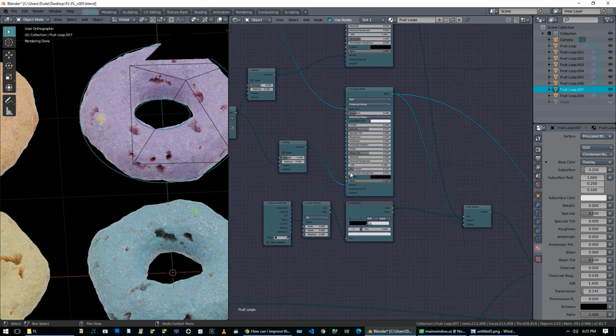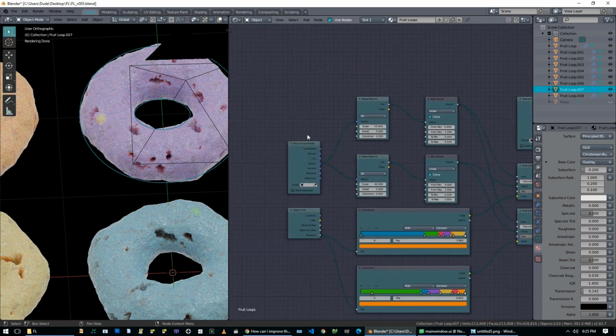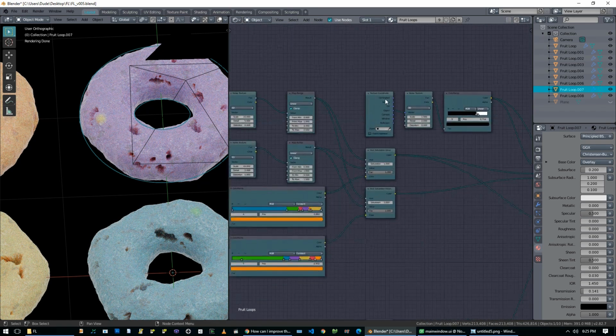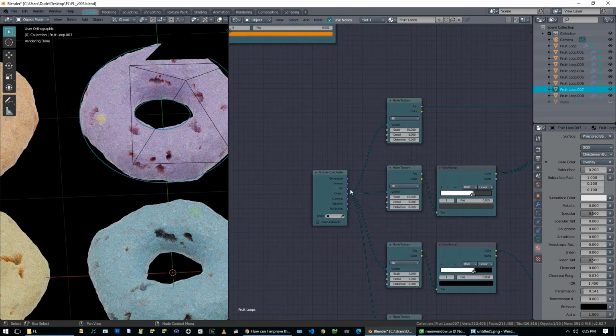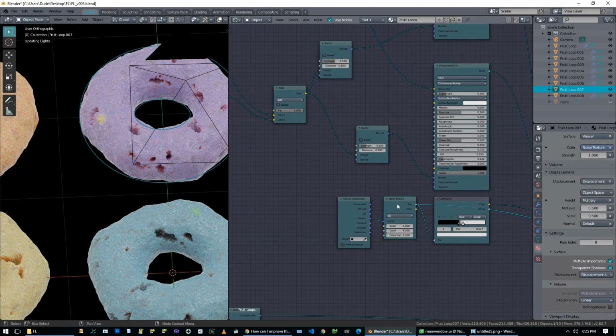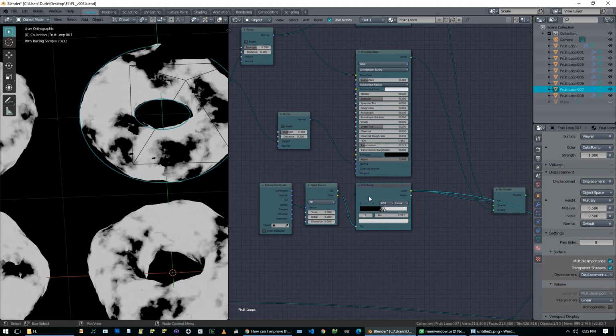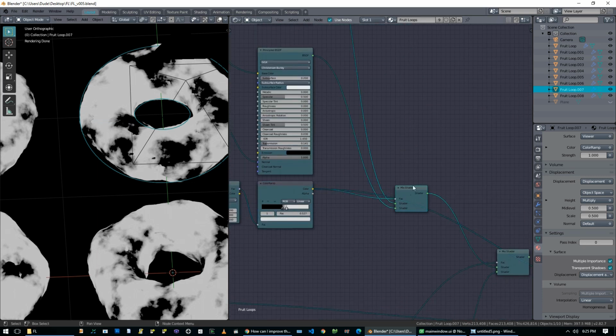All right, so then once again, the pattern should be familiar by now. Just like we have here, a texture coordinate with a noise texture, texture coordinate with noise texture, texture coordinate with noise texture. Oh, look what we have here. Texture coordinate with noise texture. When we look at this one, we can see that it's a medium frequency. And then I put it into a color ramp. This creates a very contrasty texture where parts are black and parts are white with a little bit of gradient in between. And I use that to drive the mix shader.